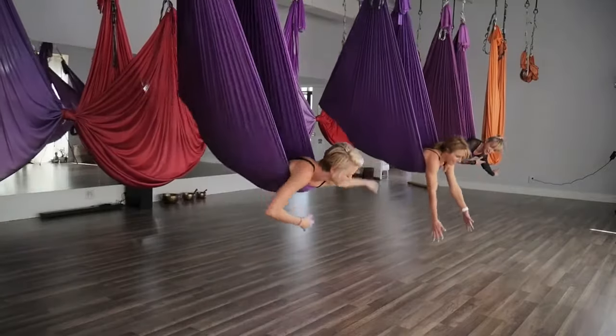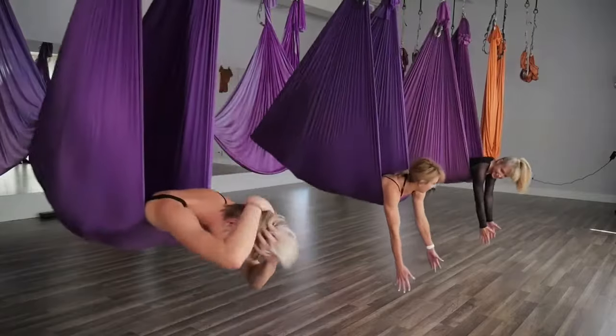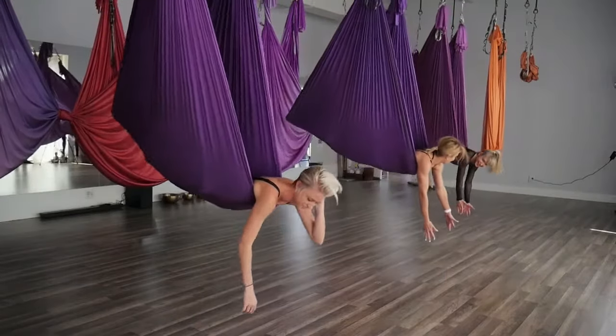All right, just bring those arms down. And trying to stop leaning so that we don't keep this competition going for an hour.